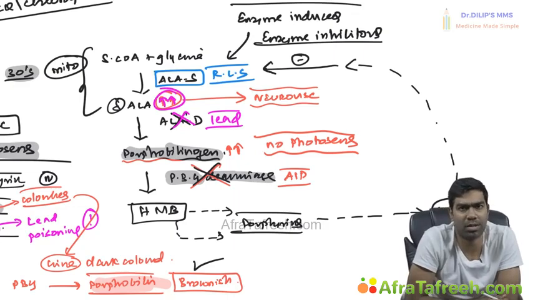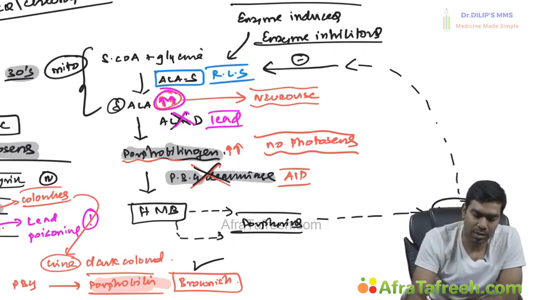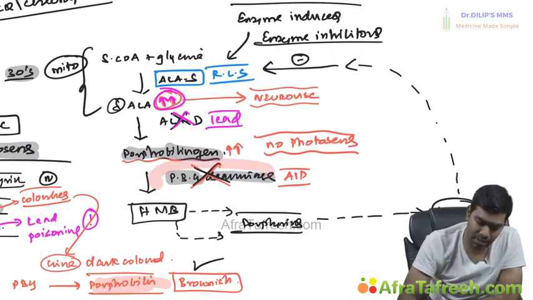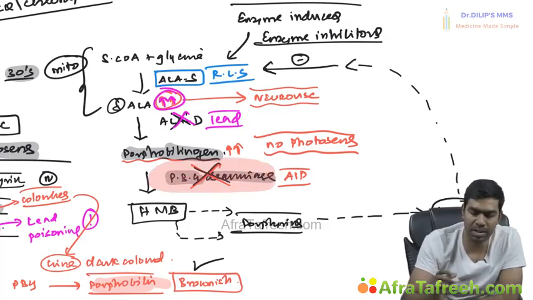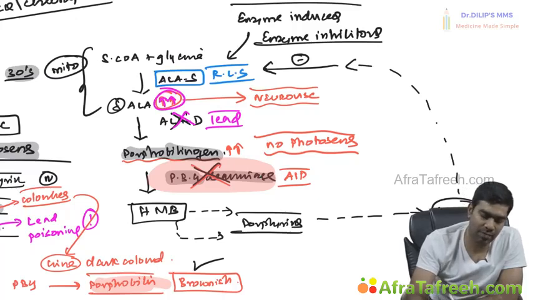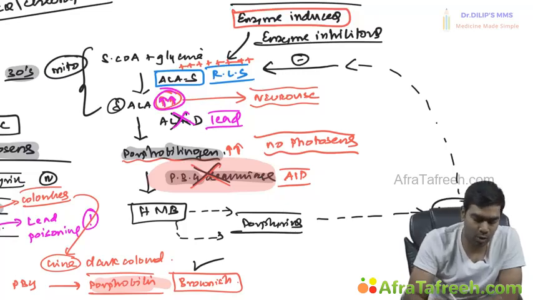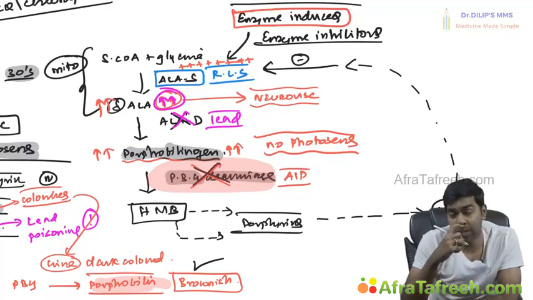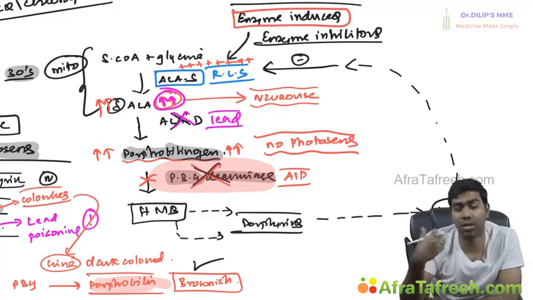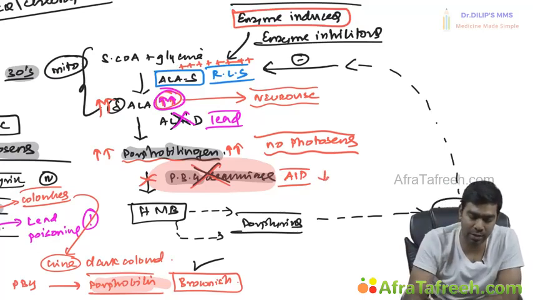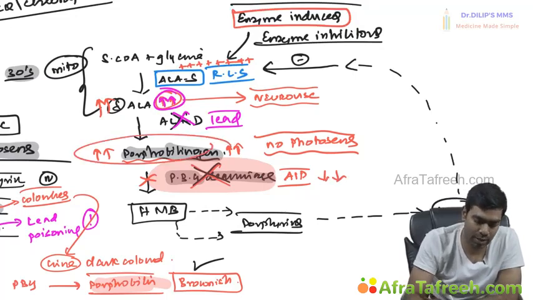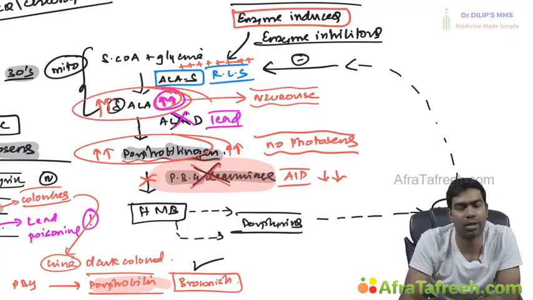That's a very common thing in biochemistry we see. So for example, if the patient is having a PBG deaminase deficiency, and if you are giving some enzyme inducer, you are going to accelerate the activity of ALA synthase enzyme. What are you going to develop? You are going to produce increased ALA. At the same time, you are going to produce increased porphobilinogen, but this cannot progress beyond the block because there is already a reduced activity of PBG deaminase in acute porphyria. So these compounds tend to accumulate and they are going to precipitate an acute attack.